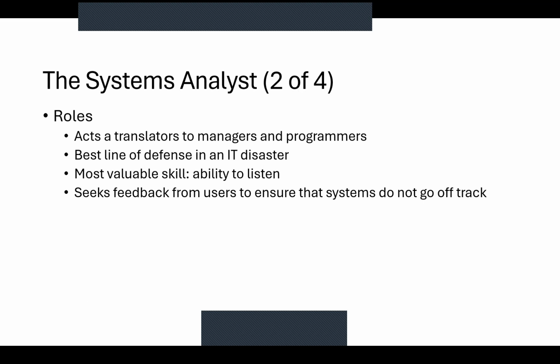Because when you listen to the user requirement, then only you will be able to design a system that will meet the user requirement. A system or a software that is being designed which does not meet a user requirement is of no use. And all this is possible if you have the ability to listen and capture every requirement of the client that is crucial for designing the system.